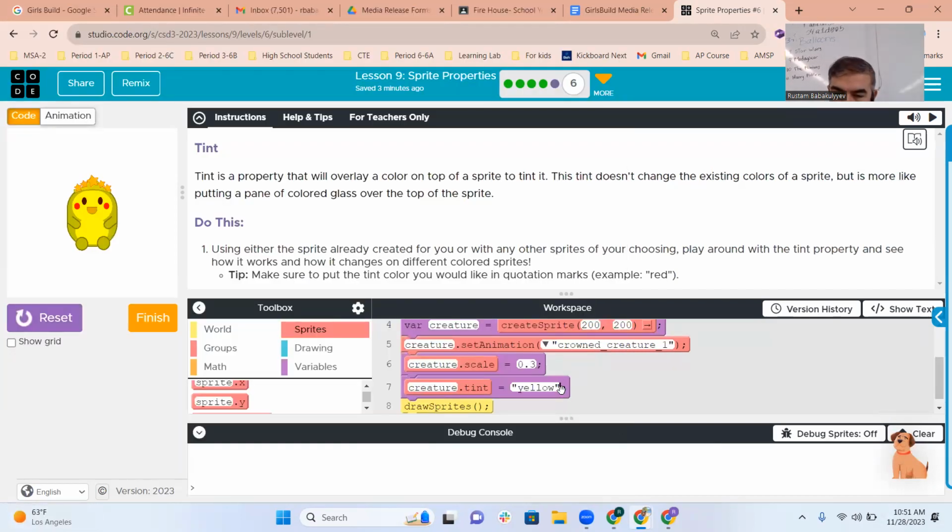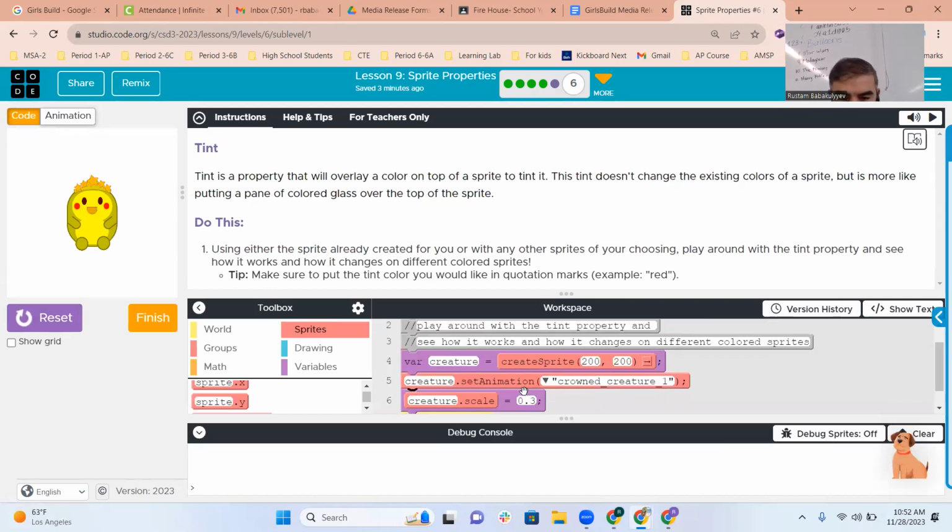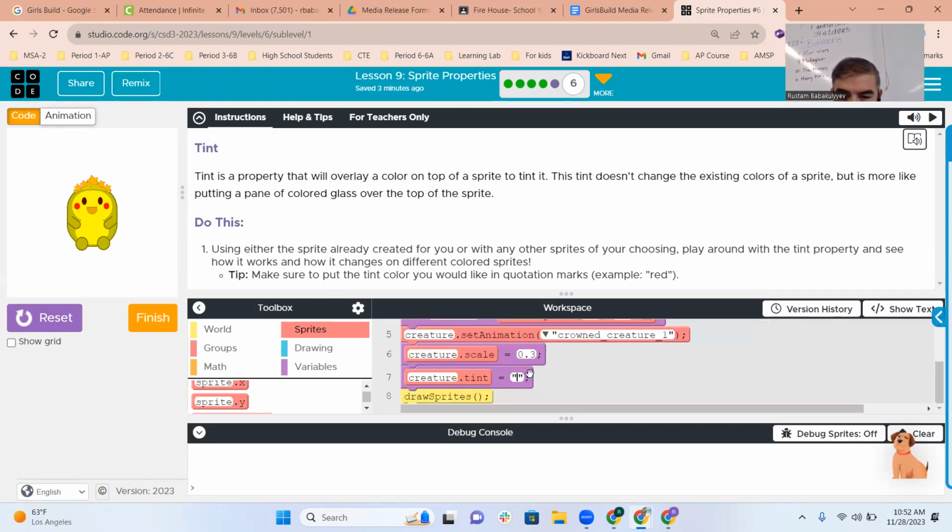So, yellow. Do you think we can use RGB? Shall we try RGB? Do you remember how RGB works? It's like 3 numbers separated with commas. Let's try that. I don't know if it works here. So R for red. So I'm going to go with 255, 255, 0 and 0. Let's see if it works like this. Seems like, oh, no, it doesn't.